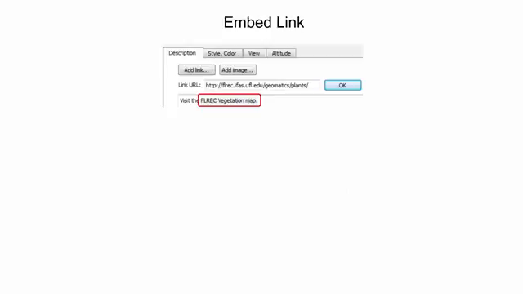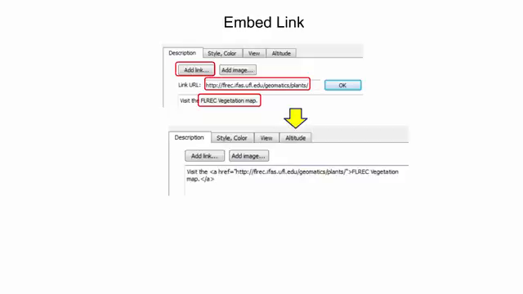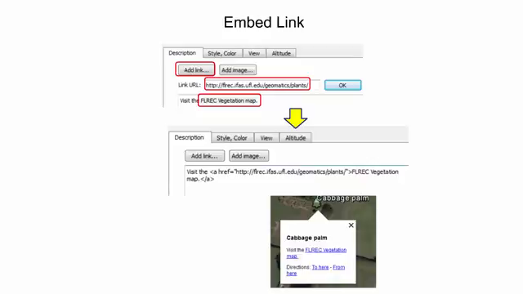To add a link, select the text in the description field, which should be linked to the website. Click on the Add Link button. Then insert the URL to the website into the URL field. This automatically generates the HTML code with the embedded link. In this example, the link directs the user to the FLRC vegetation map. The last image shows the balloon containing the new link.